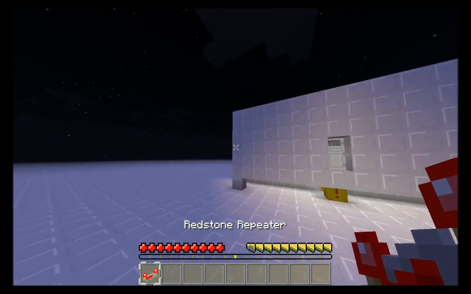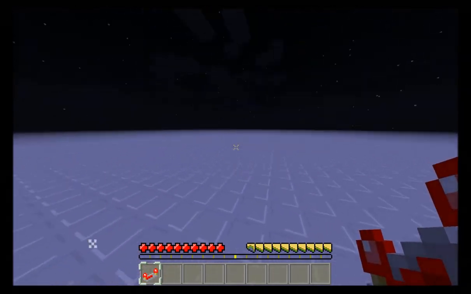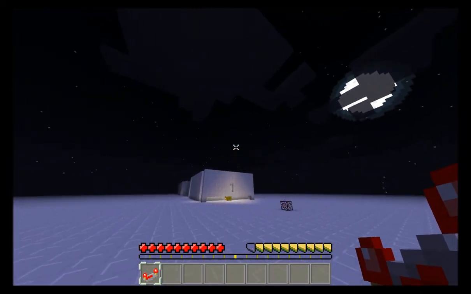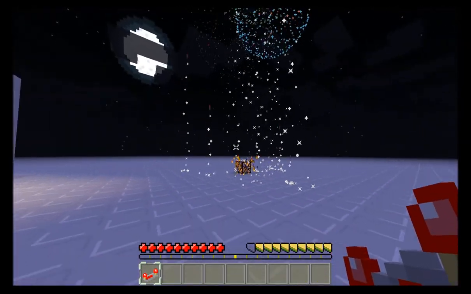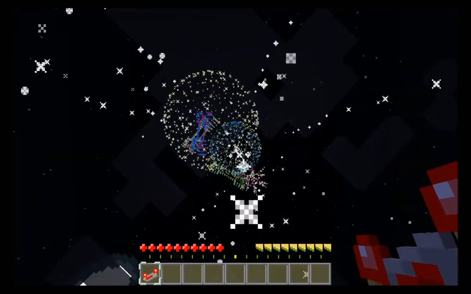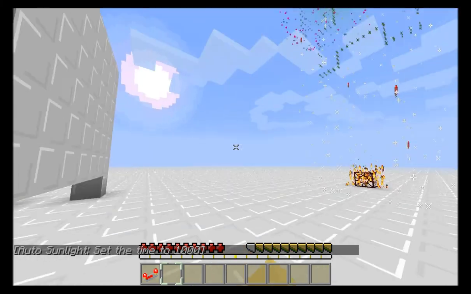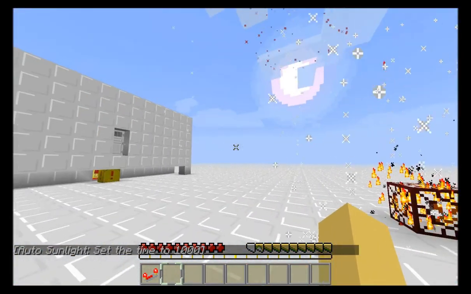I escaped with a repeater. Is this like my companion cube or something? A companion repeater. That's just beautiful. Ah, that's wonderful. What is that? Oh, that does the time. The auto sunlight. Flicked it back.